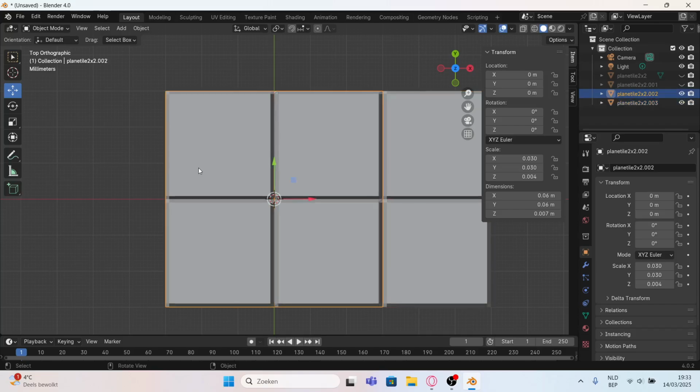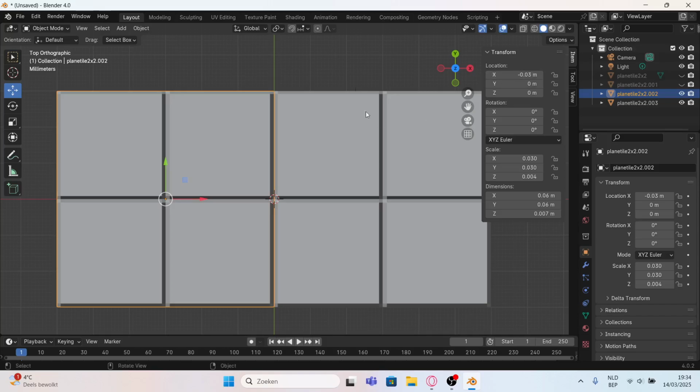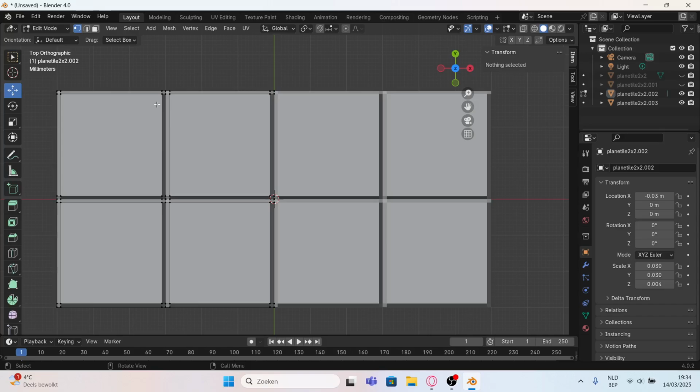The other one, we're going to do the same, but instead of putting in 3 centimeters, we're going to be putting in minus 3 centimeters. There you go. And now we have 2 objects that are together. If we go back to edit mode, you're going to see that the exterior dots here join together.